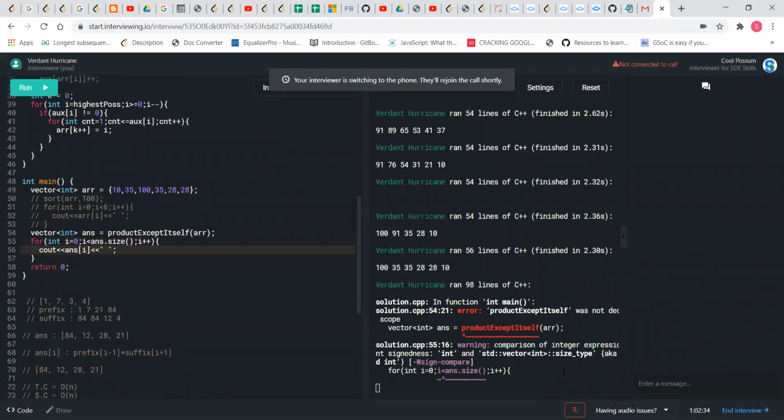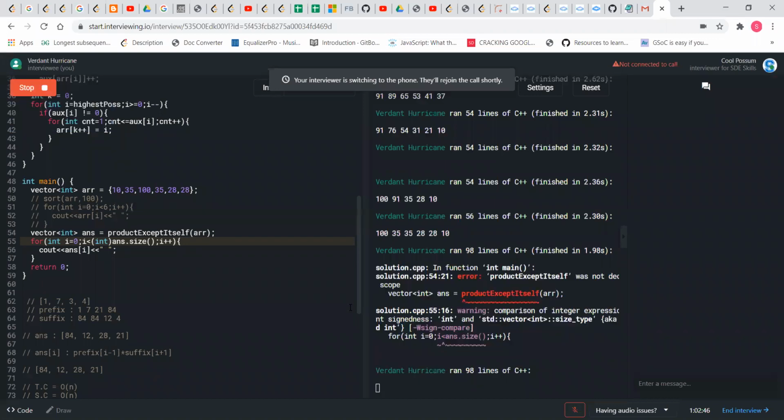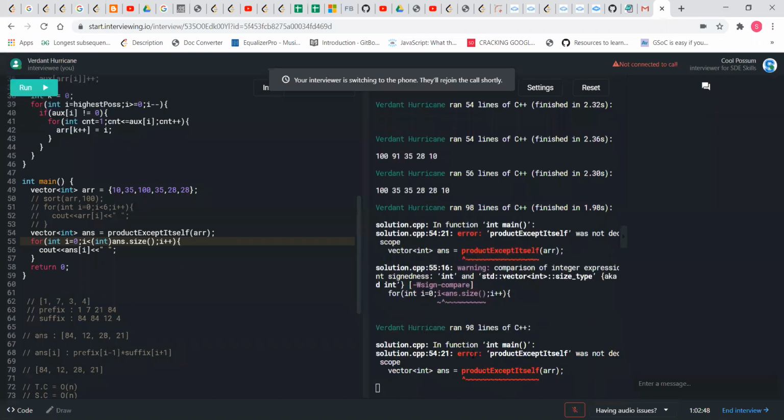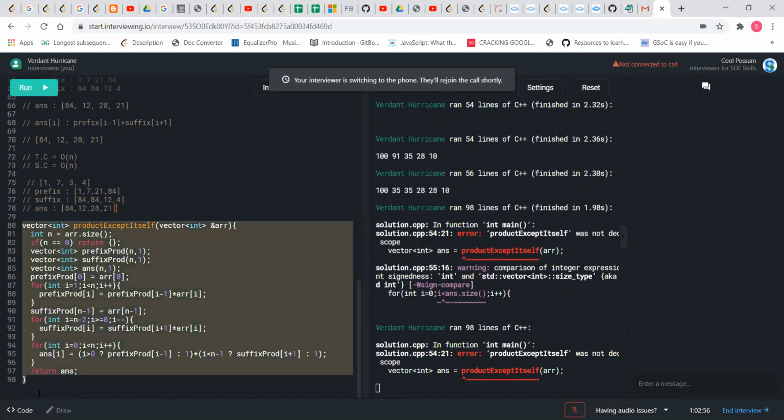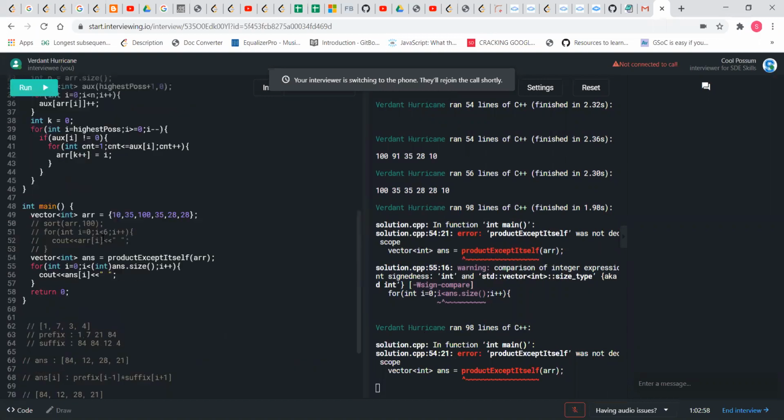Okay, this is strange. So the error is product. Okay, yeah, the function is defined later. It should be defined before the name.